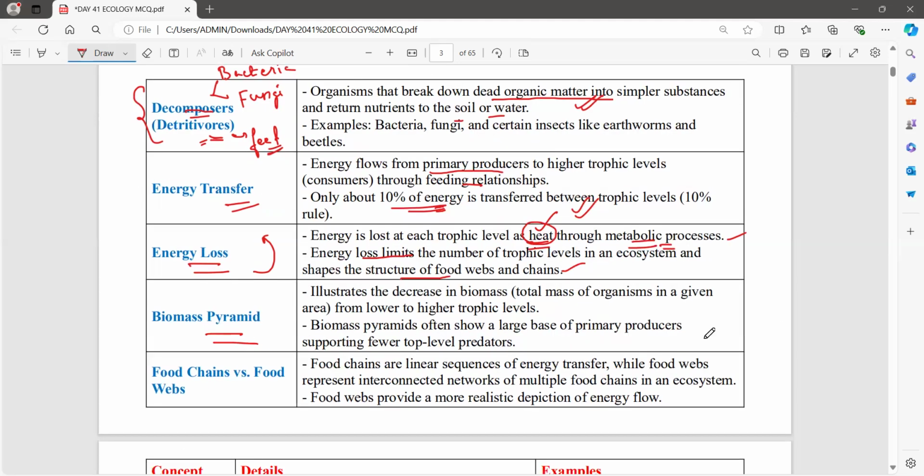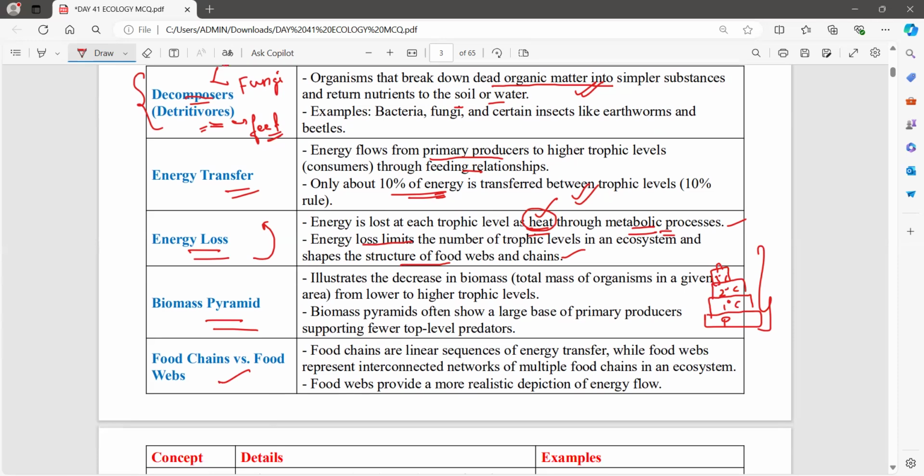In the pyramid, what can we find at the base? Definitely that will be the producer. After that, the primary consumer, then the secondary consumer, then the tertiary consumer, and that will be the top consumer. So this is how the biological pyramid will look. We represent the producers and consumers graphically because it is easy for us to understand when we put it in a pictorial representation. Okay, that's all.